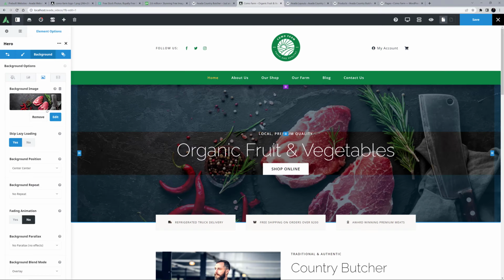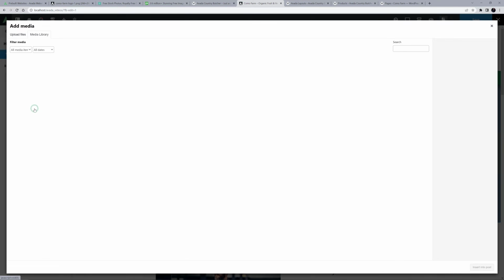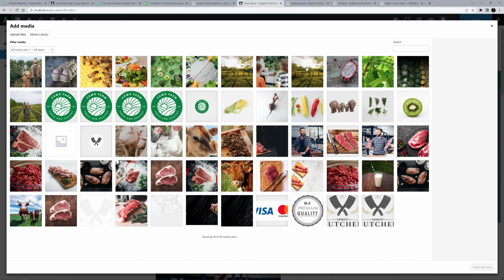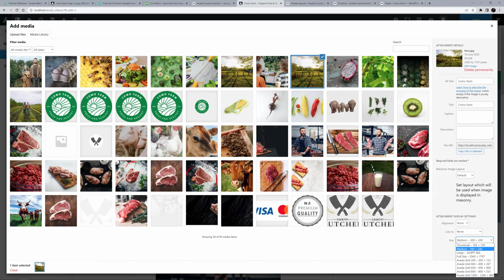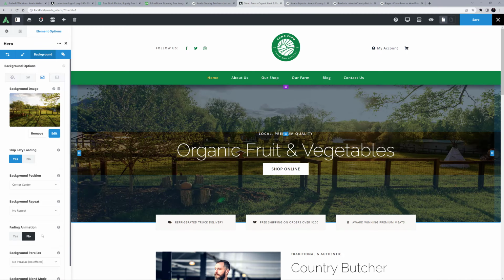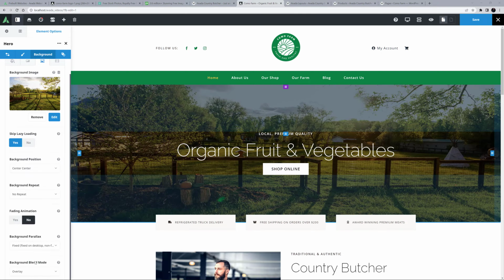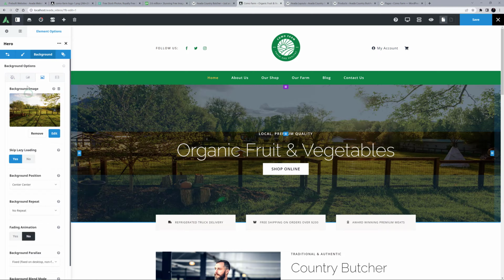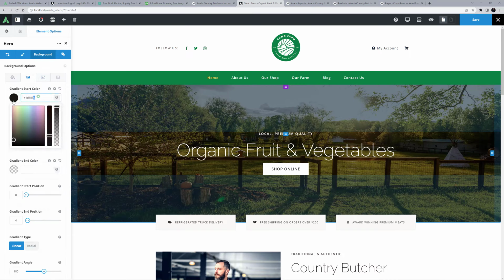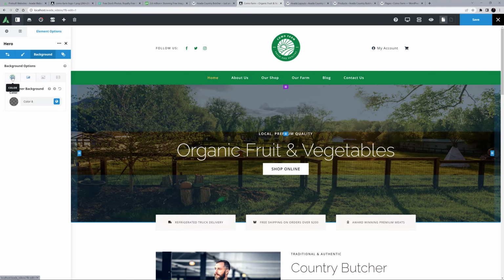I'll just cancel out of this and remove this image, and then I'll select my new hero image. Make sure I have the full-size version chosen and insert it in here. Mine's a bit bigger because I want to apply a parallax setting to it. This looks a bit dark for my image, so I might remove the gradient here, and then edit the color overlay that's on this container to brighten it up a bit. I'll just remove the luminance shift and change the alpha channel to -80, so just a bit of darkening is applied to the image.